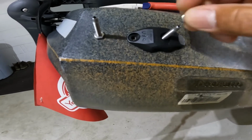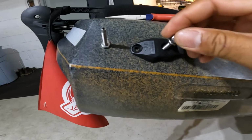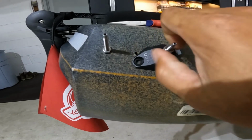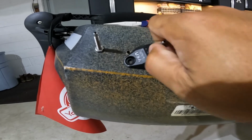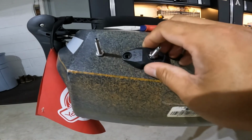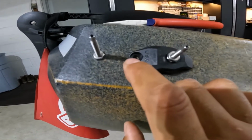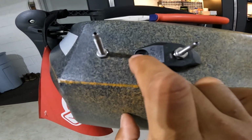And I'll go ahead and put 2 nuts on this side. And you'll see, it's because it's recessed. So you need that top nut to actually get this to tighten all the way. Okay, it's actually simpler than what I thought it would be. Okay, so that's pretty good. So this hole is lined up, so is that one. I'm gonna go ahead and put the screws that it came with in this middle hole.